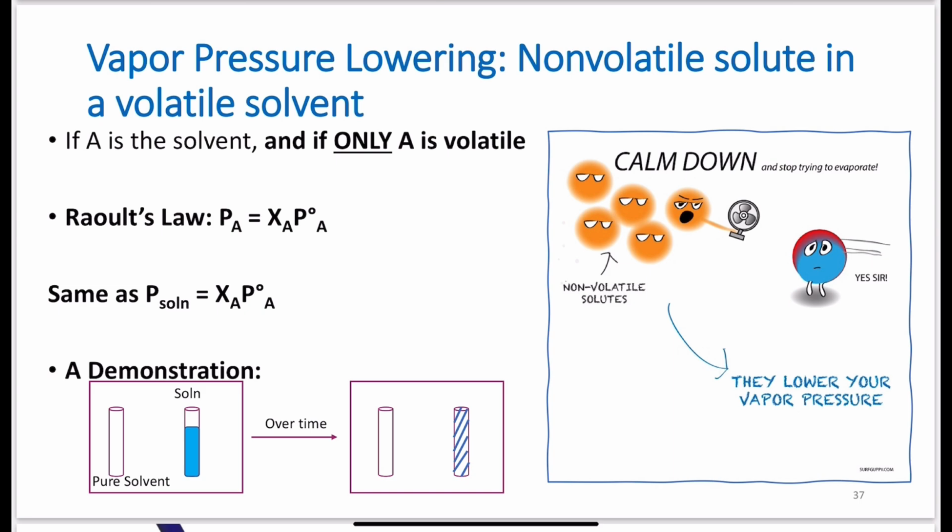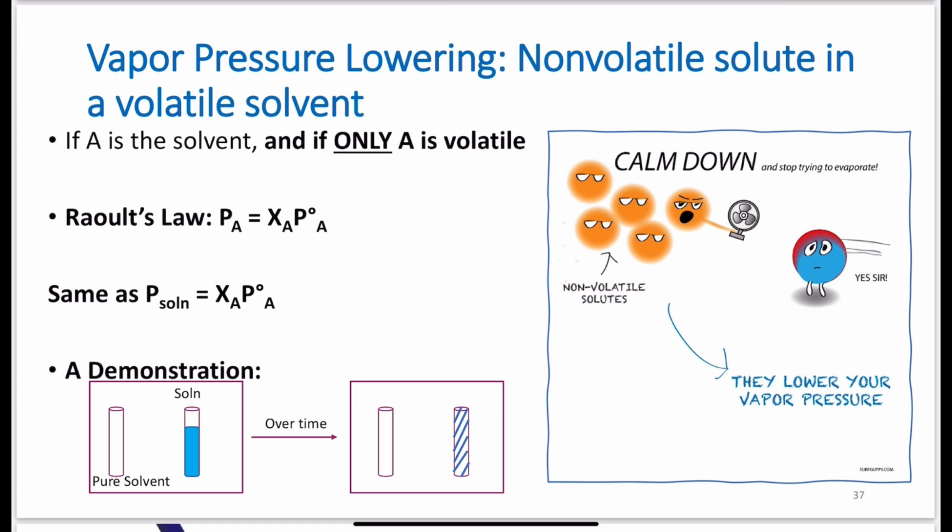The first system I'm going to talk about is a non-volatile solute in a volatile solvent, okay? I'm not going to talk directly about an example with both volatile species. It works just like Dalton's law of partial pressures. When you learned about gas laws, they each have their own mole fraction. They each contribute to the overall system the same. So I'm not going to talk about that, but there are examples like that in your notes.